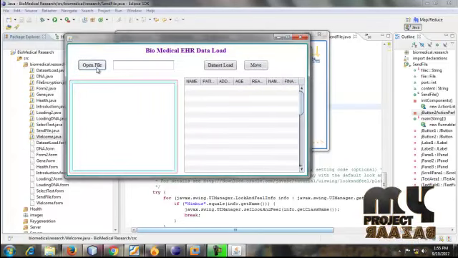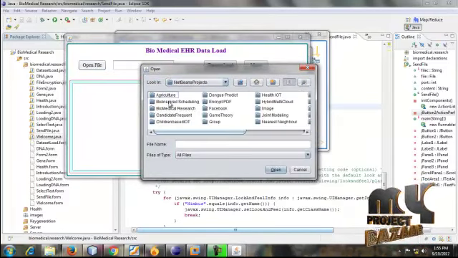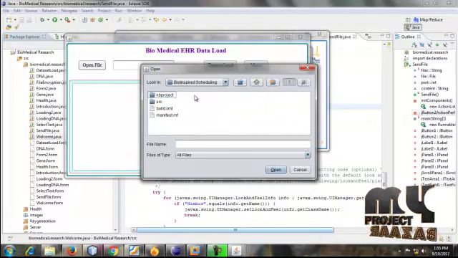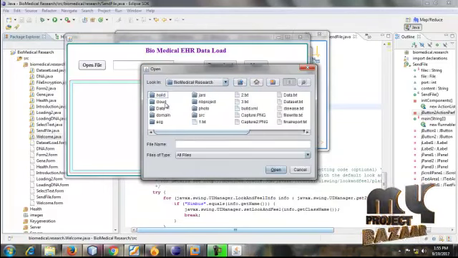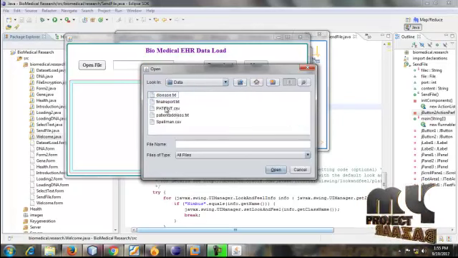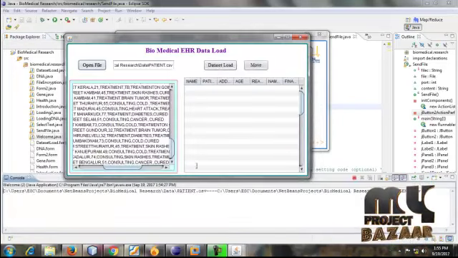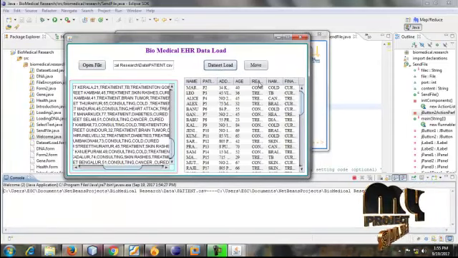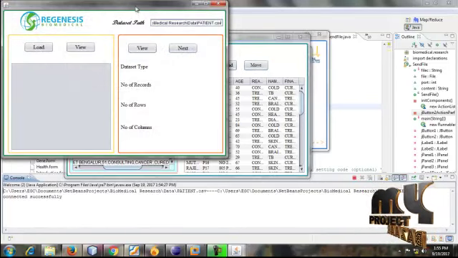First of all I load the dataset, the medical data patient.csv. Now this is our dataset, and the dataset is being loaded. Click move to go to the next processing.